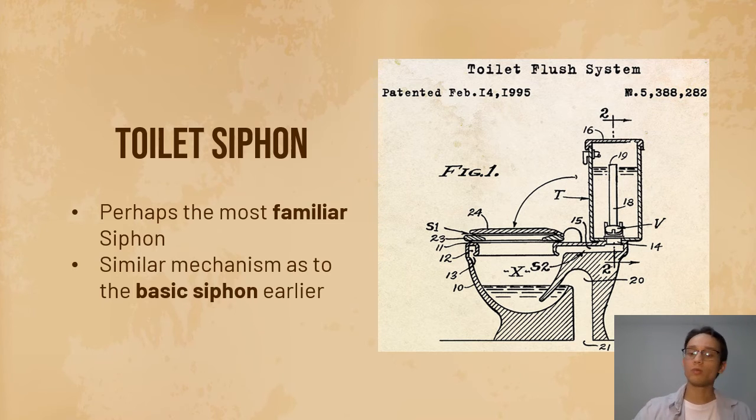Now with toilets, one important distinction to note is that it doesn't just depend on the height, you actually have to get enough fluid flowing through the pipe in order to start the siphon action. If you pour only a little bit of water slowly into the toilet, if you see that hump there at point 20, the water will just simply dribble over instead of creating a siphon. Thus, whenever you flush the toilet, it provides enough of a flow rate in order to start that siphon action and drain out the rest of whatever's in your toilet.